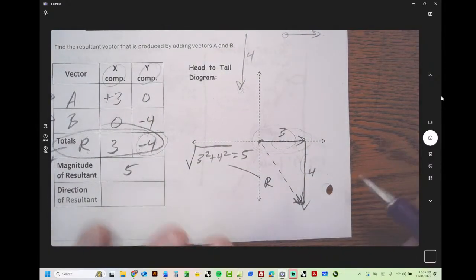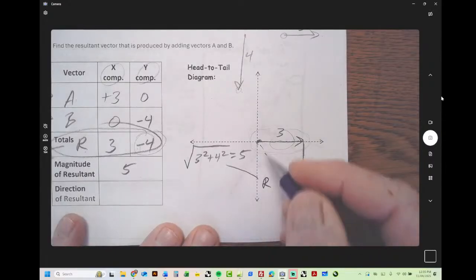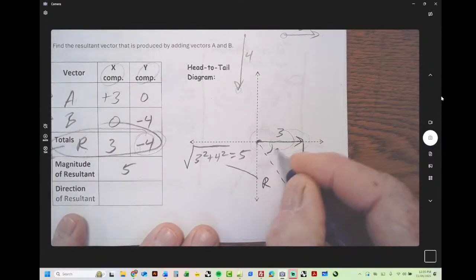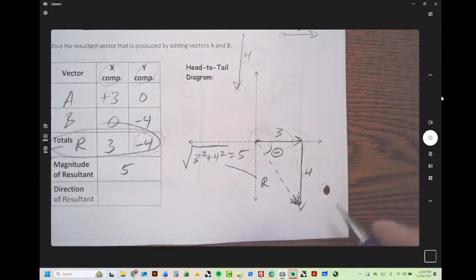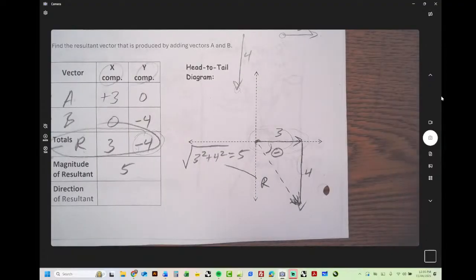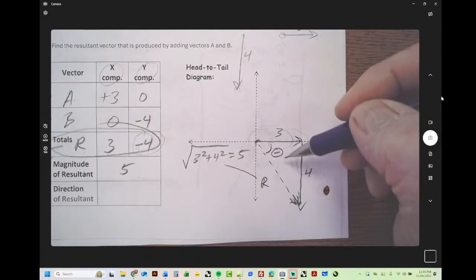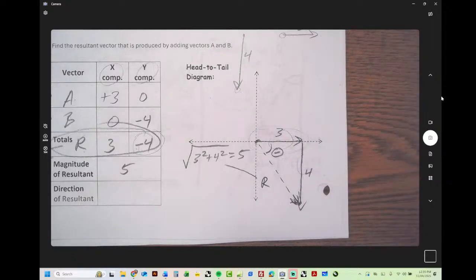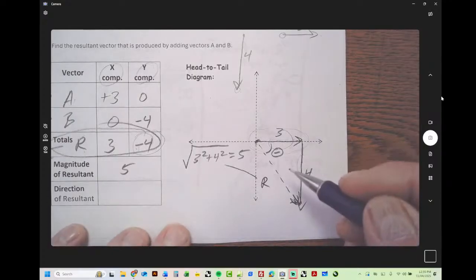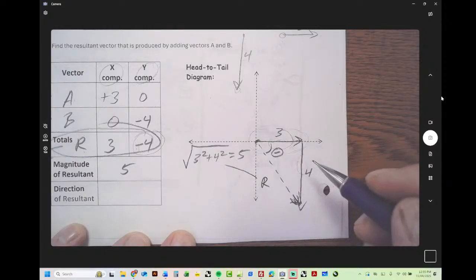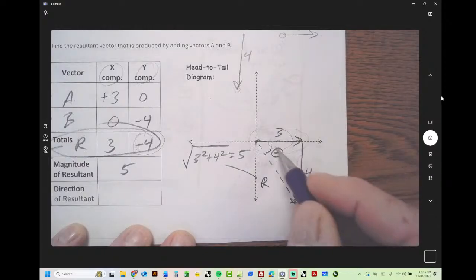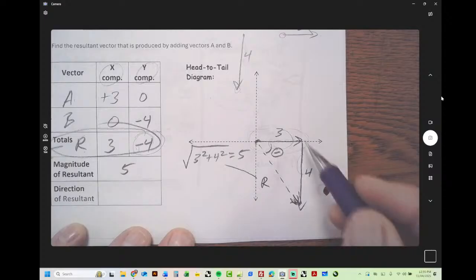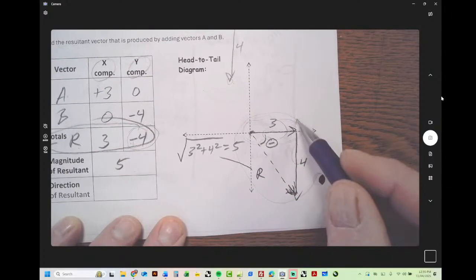And now the direction. So I'm going to find this angle, and I'm going to call it theta. I discovered that my other class didn't like the variable theta. They liked alpha better. Problem with alpha, when we get to rotational motion, alpha is the symbol for rotational acceleration. So alpha is out, theta is what everybody uses in basic physics. So we're using theta, whether you like it or not. I'm sorry. So how do I find theta, given this triangle that I've got right here?